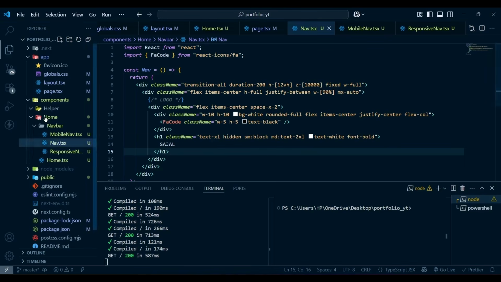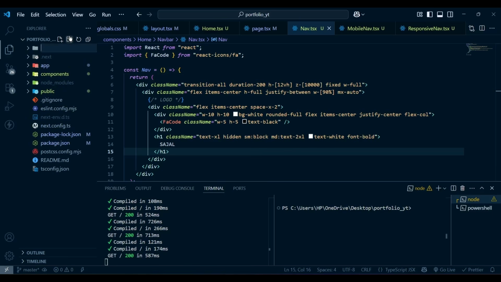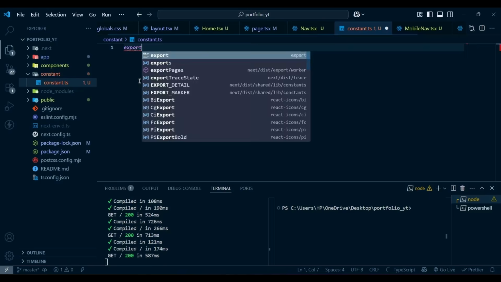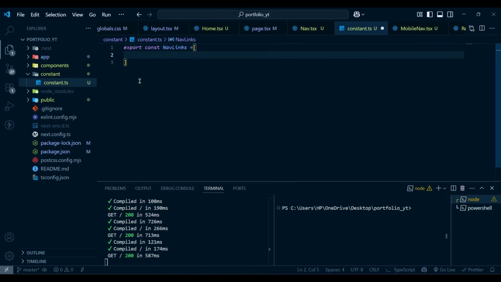So for the nav links, what I'm going to do is create a new folder at the root level, and I'm going to name it constant, and I'm going to create a constant.ts. So here we are going to add our constants variable. So I'm going to export const navLinks, and this one will be an array of objects, and the object contains an id, then a url.